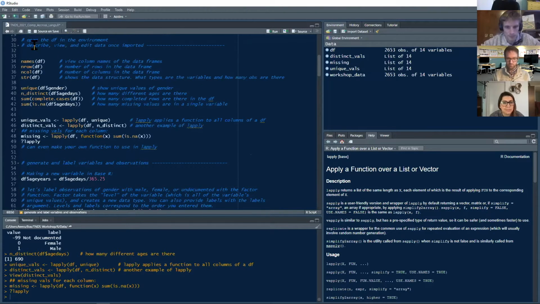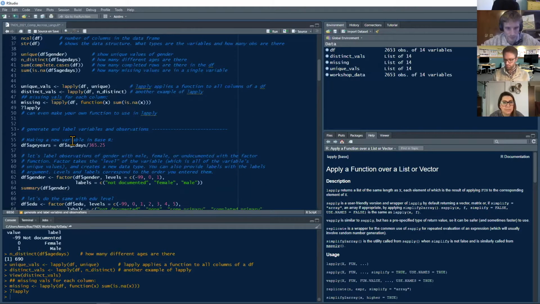We've looked at some ways that you can manage or get an idea of what's in your data frame. After you've planned an analysis or you're just exploring your data, you might want to make a new variable. The easiest way to do that in base R is to type out your data frame, $, and then the name of whatever you want your new variable to be called.